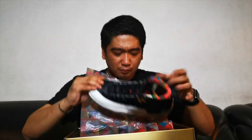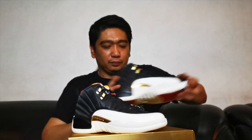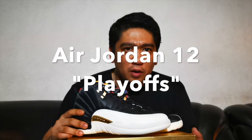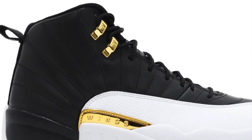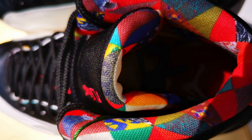So let's look at the sneakers — here they are! At first glance, you might think that this is the Jordan 12 Taxi or the Air Jordan Wings because of the gold lace holders. However, if you look closer, you will see the Chinese pattern again right here — the Bai-GIG as the sock liner.